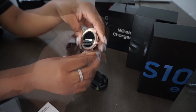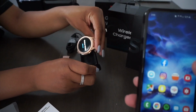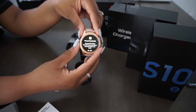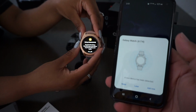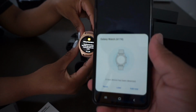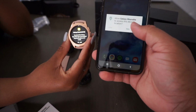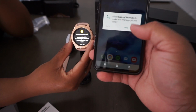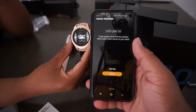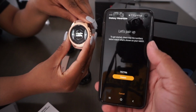Yeah. Okay. So while that is booting up, what you want to do is go to your Play Store. I don't know where you have your Play Store at. It has already detected the watch, which is pretty quick. So it'll automatically detect the watch. I was going to download the app, but it detected the watch already. I guess I'm going to do add now. Hit allow. Okay. Here we go. Oh, it's vibrating. What is it doing? So it's pairing. Okay. So that's how quick and easy it is to pair, guys.